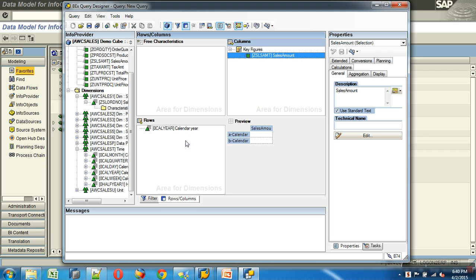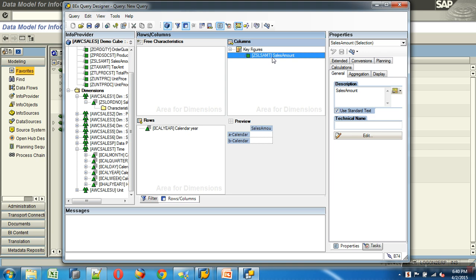So what I should say: select calendar year, amount. Whenever I say amount, I must specify it with some aggregation function. So it's like writing a select statement like this: select calendar year, sum of amount from the cube. What happens when you use an aggregation function? You must use group by. Select calendar year, sum of amount from the cube, group by year. If it finds multiple records for the same year, it will group them. While grouping, the key figure amount will be aggregated, summation.